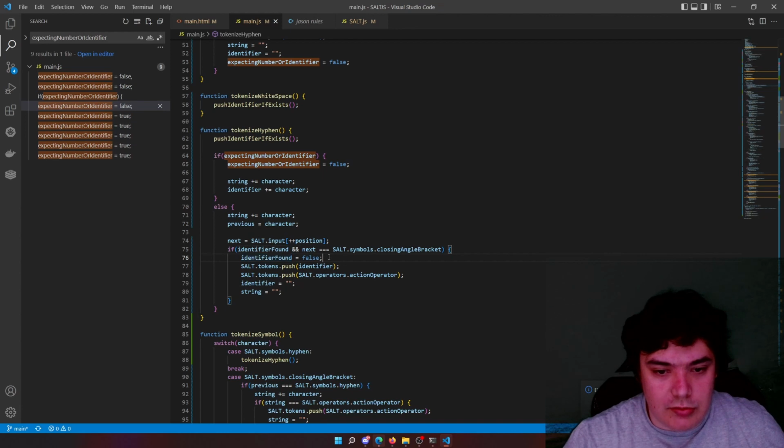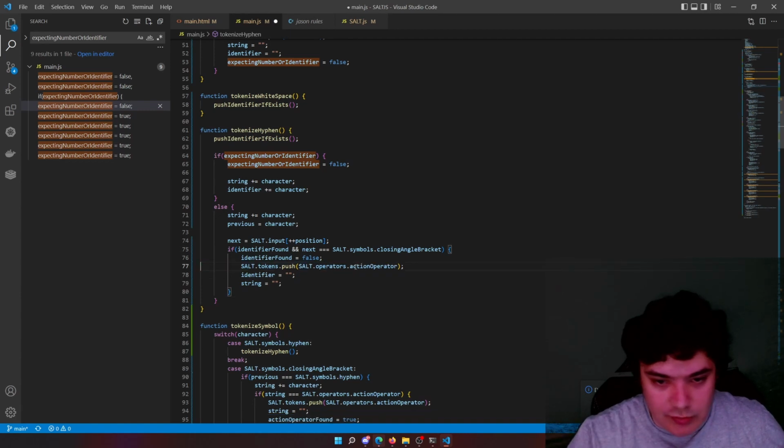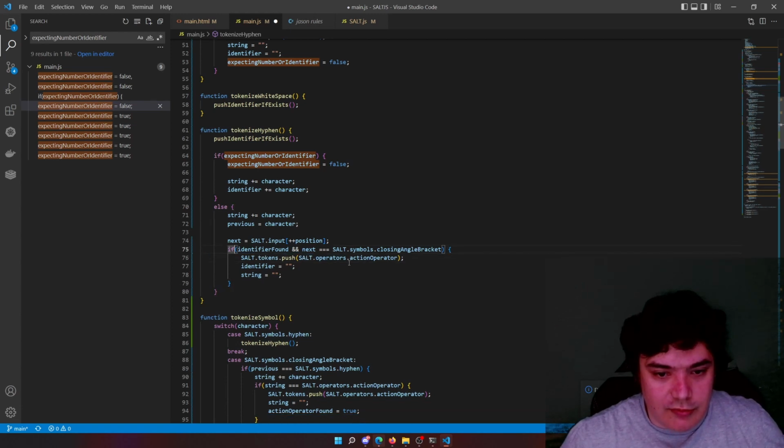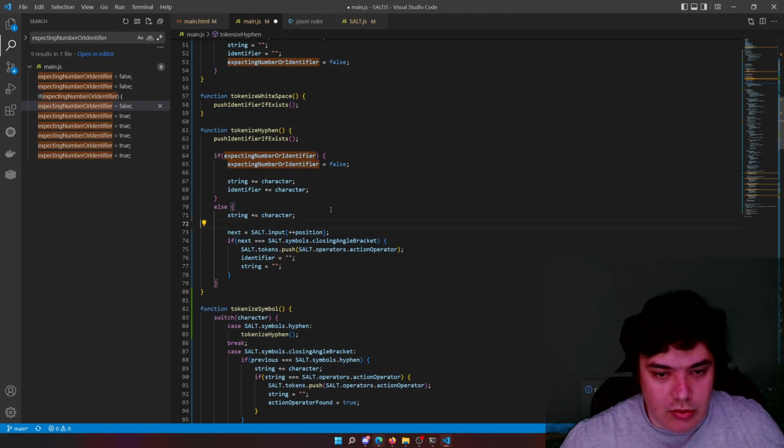Identifier found equals false. So we push the identifier. We don't care about the identifier anymore. So we don't care about identifier found or whatever shenanigans here is. And that actually means we don't care about the previous one also.